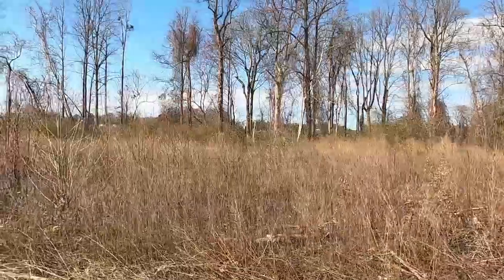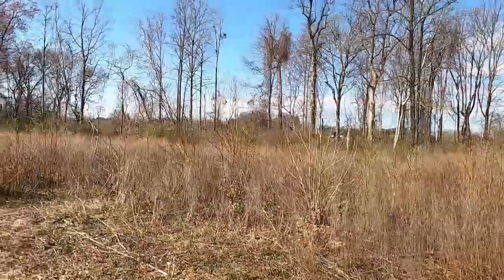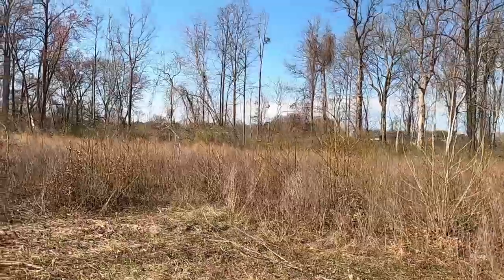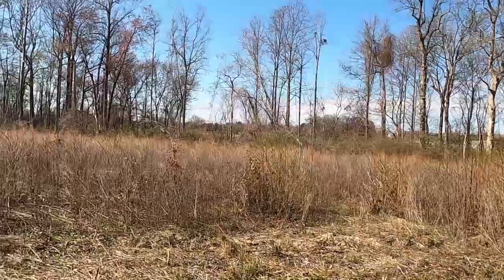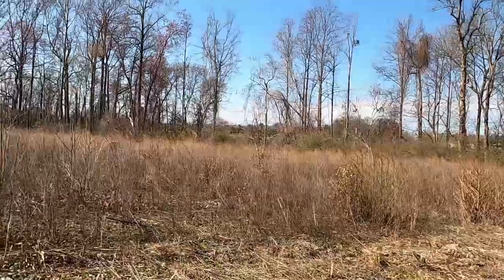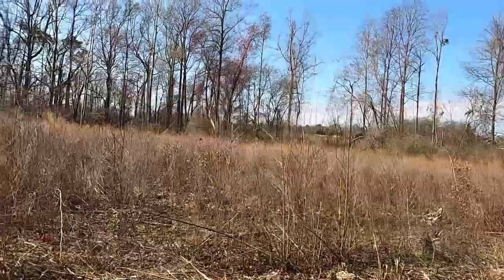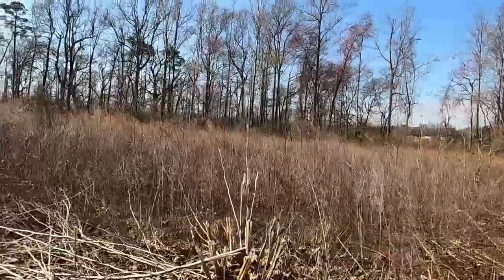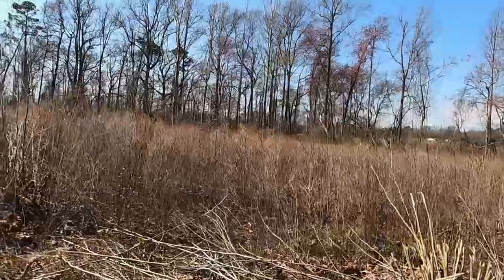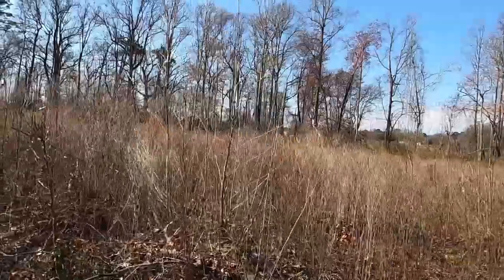But we still live in the best country in the world. There's nowhere else in the world that I would rather live than the United States of America, and I am a proud American. Even though I don't like all of the rules, I do like living here, was born here, and intend on dying here. So that's my rant for today on the government.